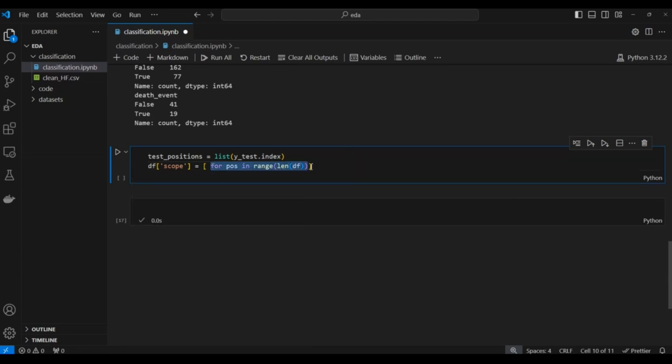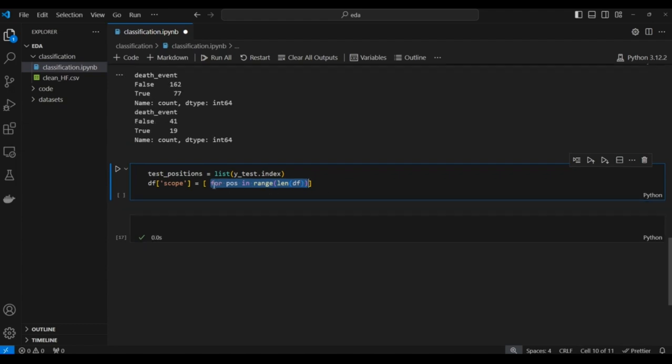Here I'm just iterating over a list that goes from 0 until how long my data frame is, which here is going to be 299, and pos is just going to be one number, like 1, 2, or 299 or whatever.